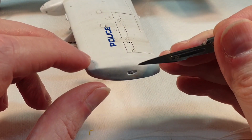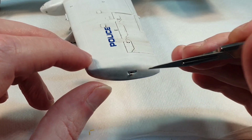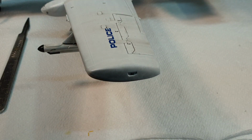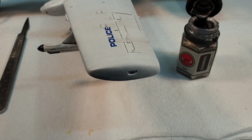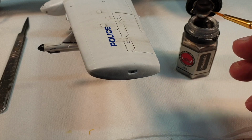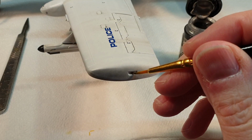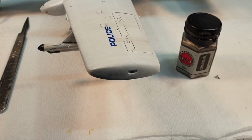Right, let's get this bit of masking tape off. And I just want to put the tiniest little bit of silver paint on there just to, like I say, act like a little reflector. Right, where are my glasses? I'm definitely going to need them for this. Just like that. We'll give that a second to dry, and then we'll put the lens on.